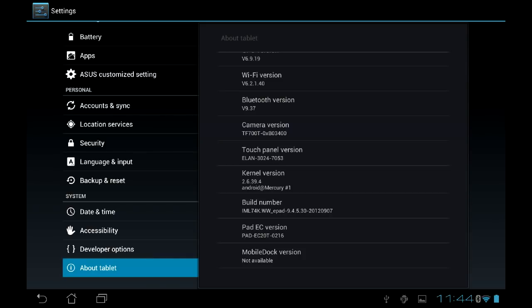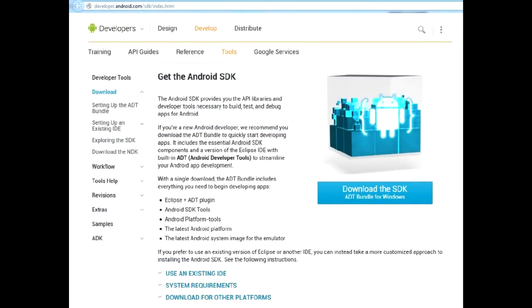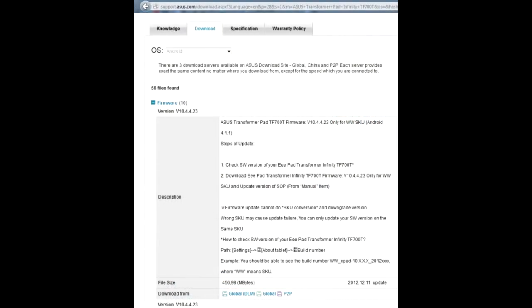Since we unlocked our device and over-the-air updates are not available for us anymore, we'll have to flash a complete image, which is even better in the long run. You may flash it with fastboot, but it's much easier to flash from a microSD memory card. First, download the update from the Asus website.